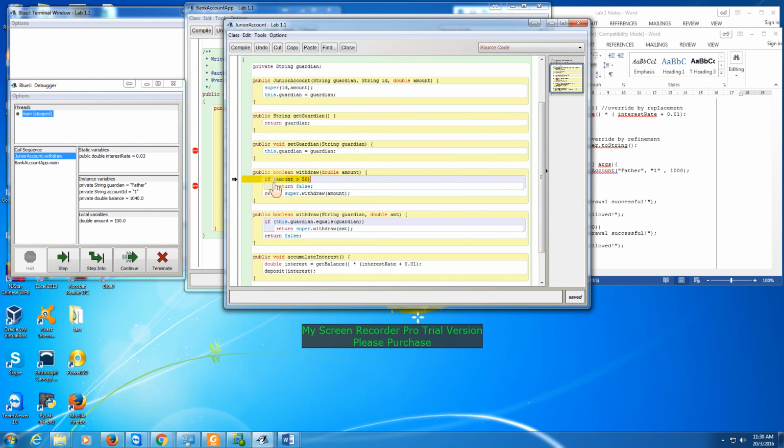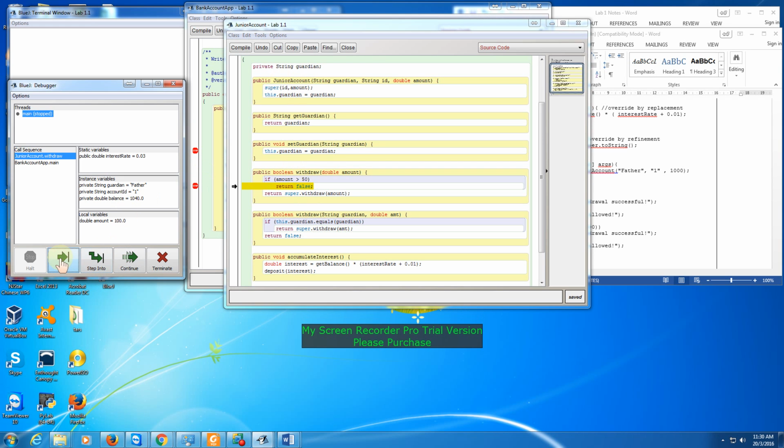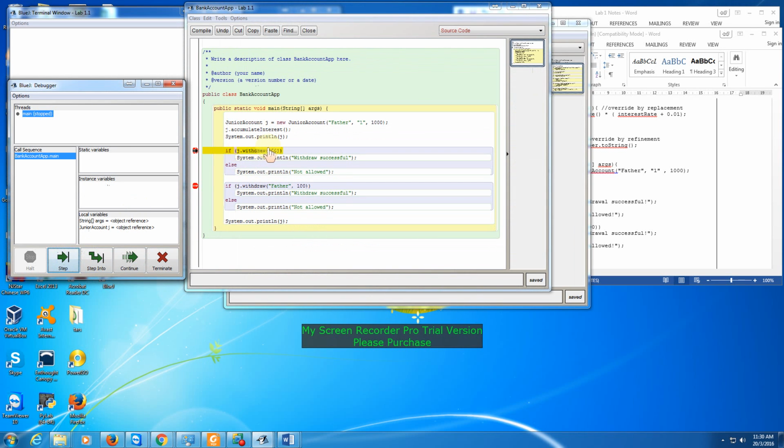This is not calling the superclass, sorry, the class itself, junior account withdraw. Then it will step, because it's greater than the limit, so it returns false. So it returns false to this here. Then because it's false, it will come down to the else part, and it says not allowed. Okay, and then we continue.